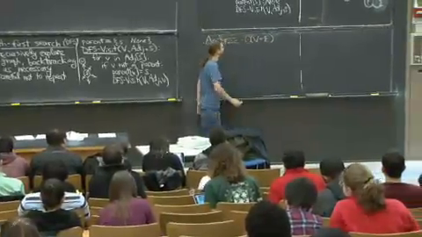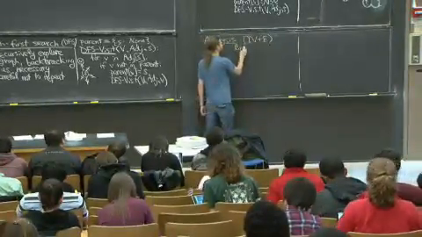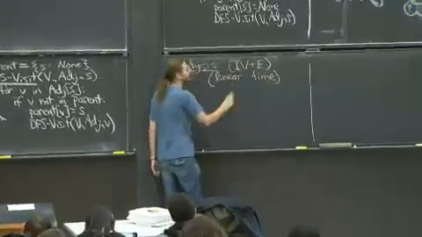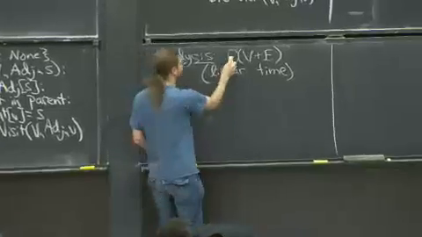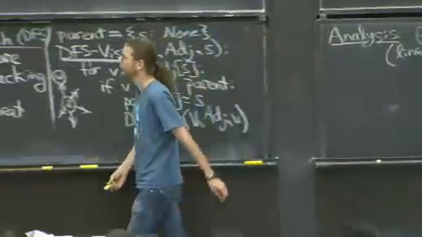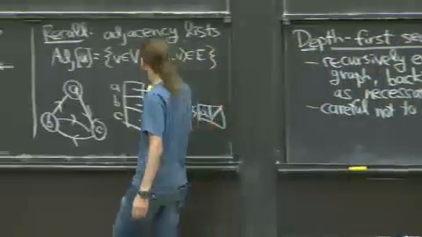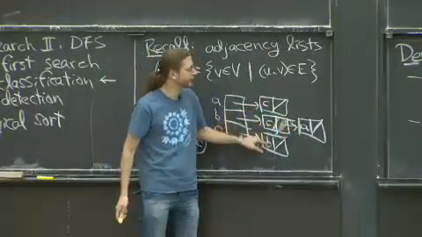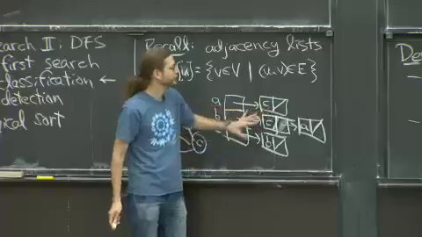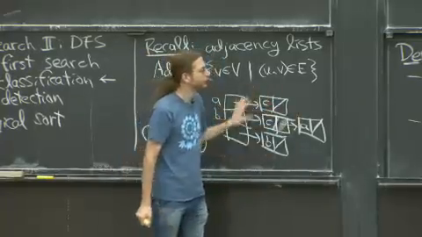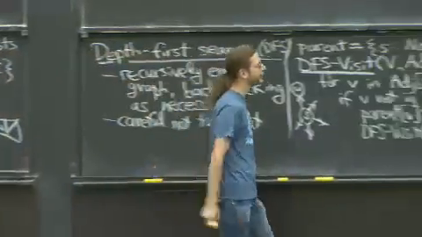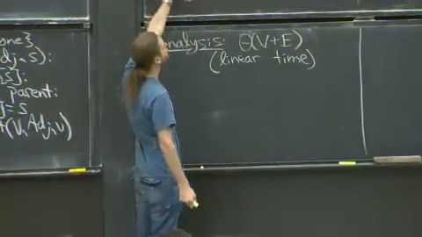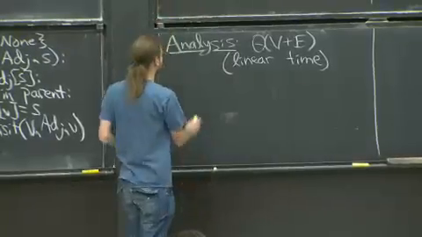It's linear time, just like BFS. This is what we call linear time, because this is the size of the input. It's theta V plus E for the whole thing. The size of the input was V plus E. We needed V slots in an array, plus we needed E items in these linked lists, one for each edge. We have to traverse that whole structure. The reason it's order V plus E is, well, first, as you were saying, you're visiting every vertex once in this outer loop.